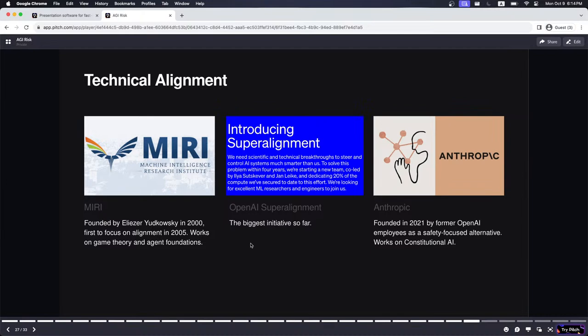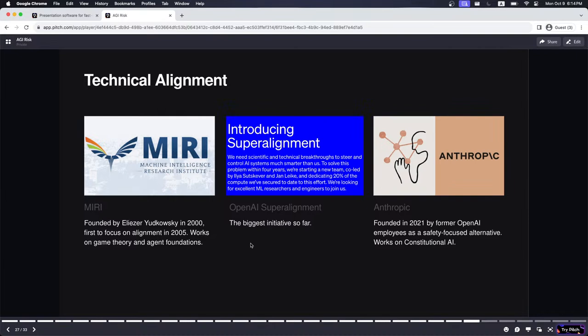The biggest initiative so far has been OpenAI Superalignment. This was just announced a couple months ago, so they haven't yet published any research, but it's going to be co-led by Jan Leike, who is the existing alignment head at OpenAI, and Ilya Sutskever. Ilya Sutskever is OpenAI's chief scientist, who is one of the reasons that the company's been so successful over the last few years, and his new research focus is going to be on superalignment. Not to mention, they're dedicating 20% of their total compute to their alignment efforts. And of course, for an organization on the scale of OpenAI, 20% is a lot.